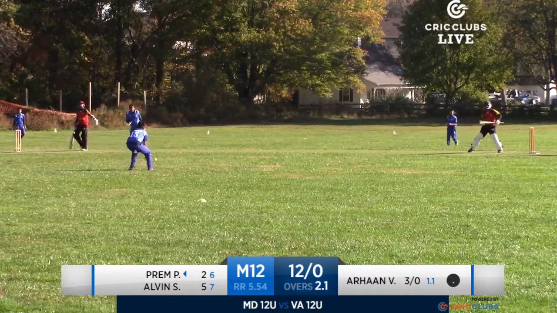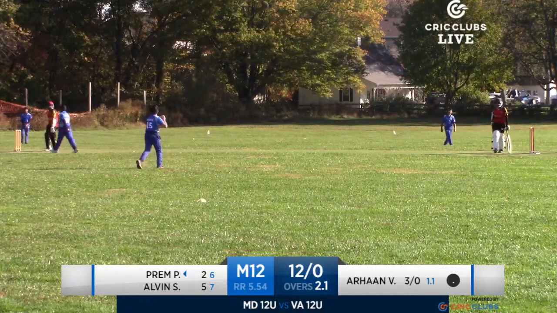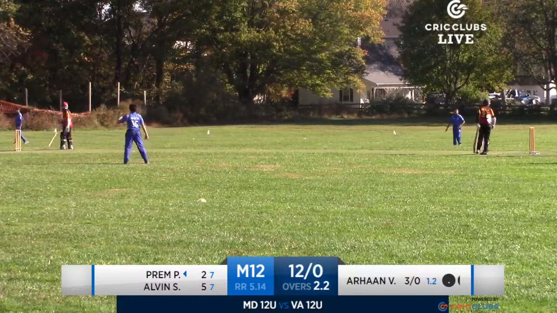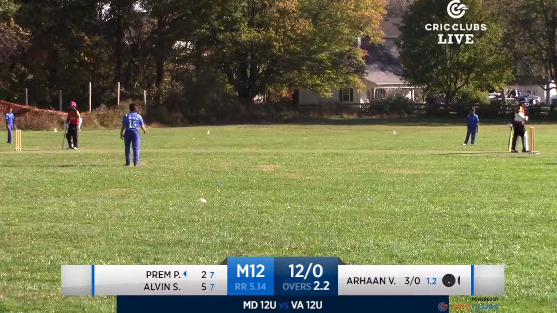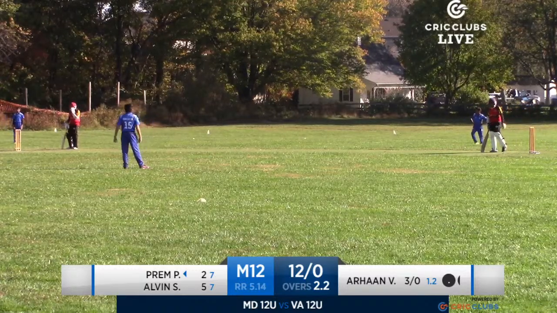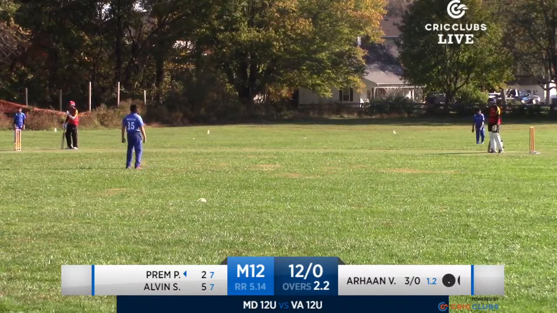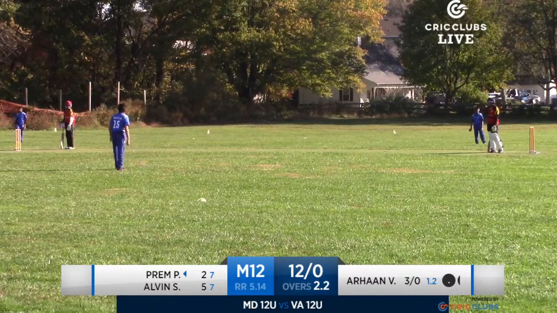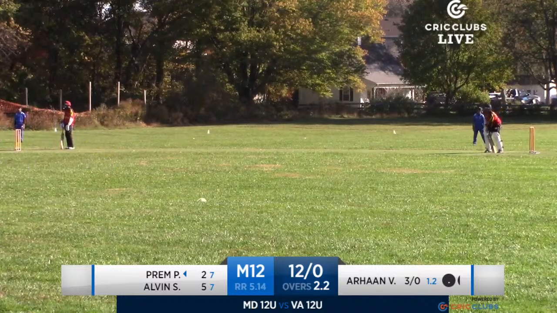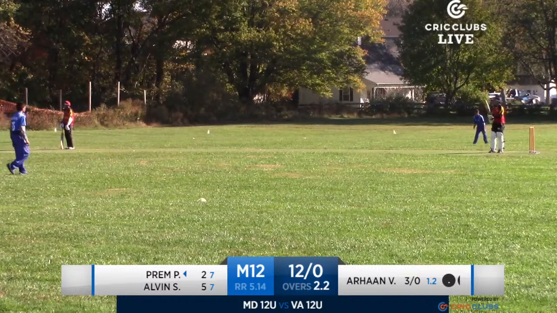Arhan steaming into Prem Patel. It's a good ball, straight back, played back to the fielder. Prem Patel played the ball very well, and this is how Prem Patel should carry on and keep doing this, rotating the strike. That's his job. If you ask me, Prem Patel should just stay there and keep rotating the strike, giving it to Alvin. Alvin capitalizing on the first 6 overs of power play, getting some runs. That's how it should work.